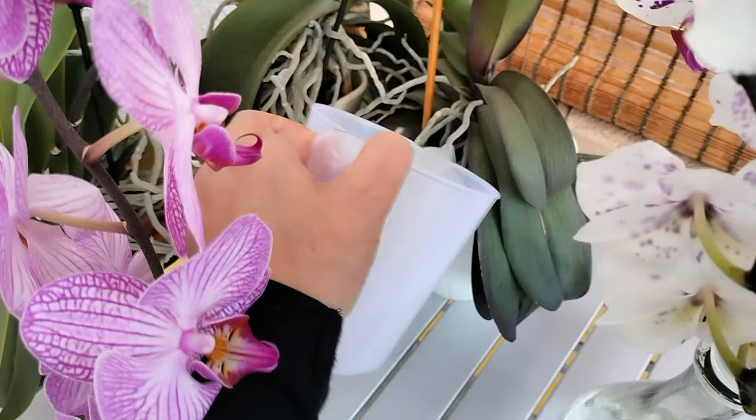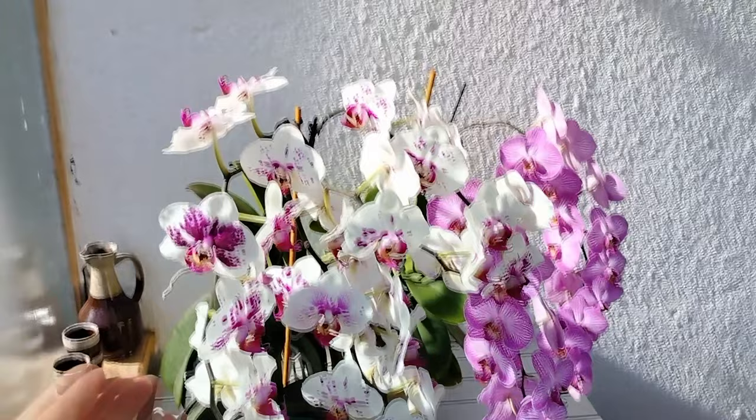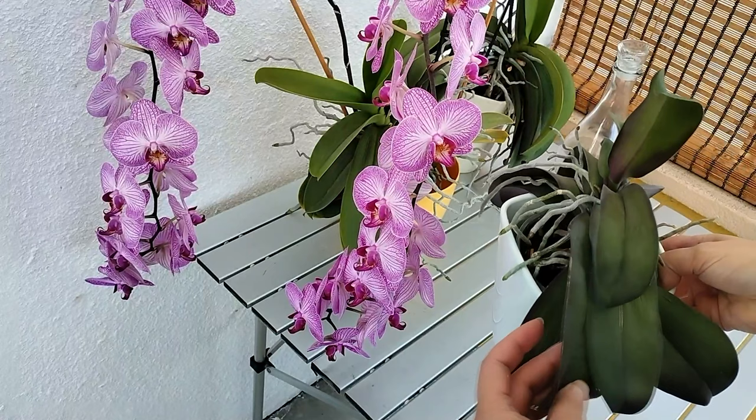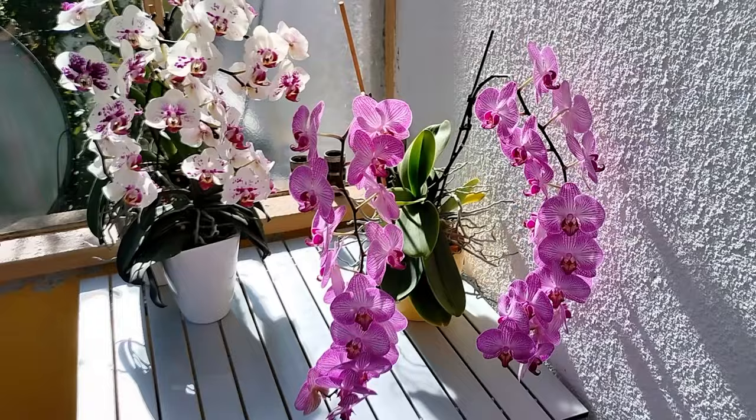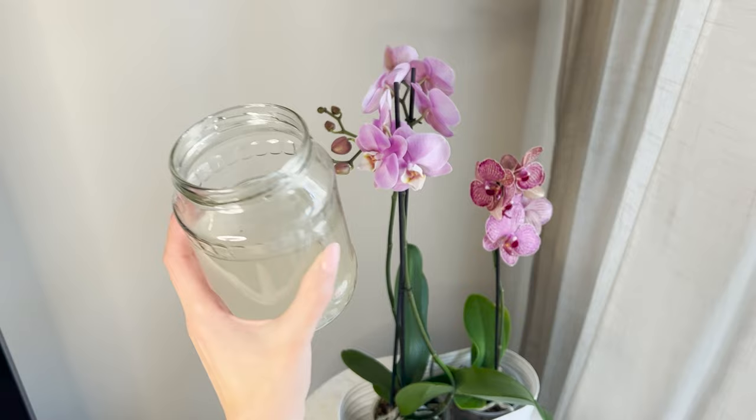Garlic infusions serve not only as protection, but also support growth and blooming. Garlic acts as a nourishing agent — it contains active substances and nutrients. Simply fertilize the orchids with it at least once every two weeks to make them bloom again. It's the only fertilizer some growers use for their orchids, and they literally bend under the weight of the flowers. This fertilizer is free — simply water your orchids with it to encourage the growth of new leaves.